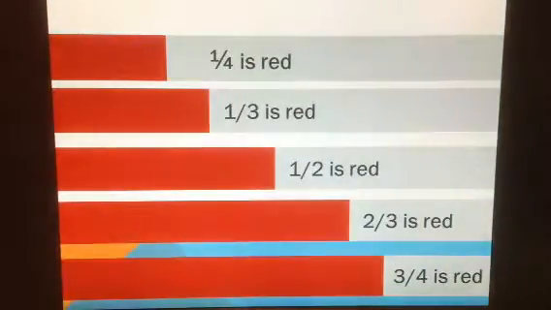I wanted the students to see what they look like, so I created a slide comparing the benchmark fractions. We talked about how some of these fractions have kind of big gaps between them and some of them have very small gaps. 1/4 to 1/3 is not a lot of difference, is it? 1/3 to 1/2 I'd say is more difference. 1/2 to 2/3 is kind of a large amount of difference. But look, again, a tiny difference between 2/3 and 3/4. So you're going to have to really pay attention to know where those fractions fall.